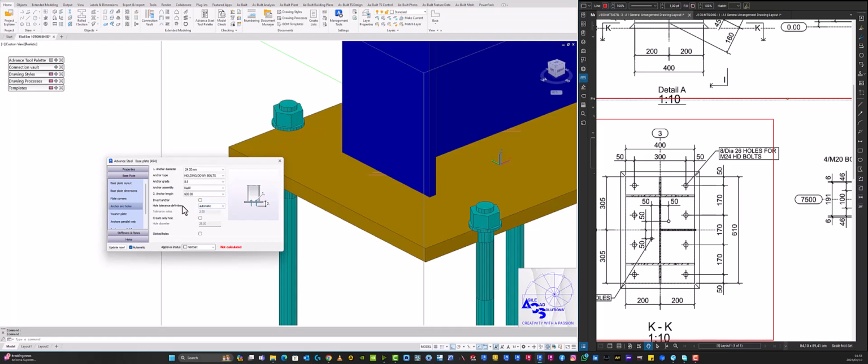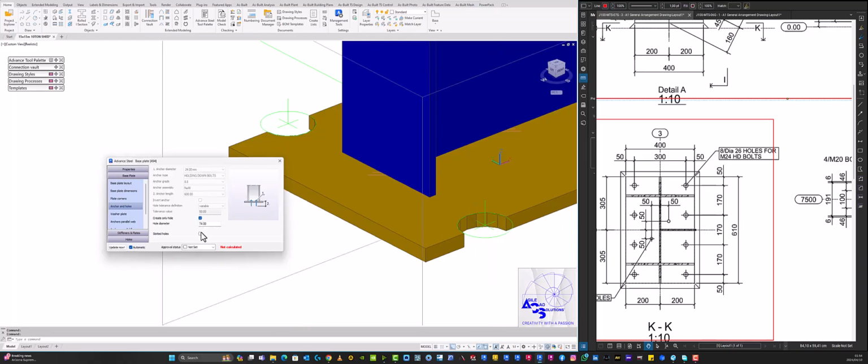So here it says hole tolerance definition. Here it's on automatic. If you want to put a value, by default the tolerance is 2. So that means our hole is 26. So maybe you want your hole to be 30 or 50. That's where you add your tolerance. Or 20 or 50, whatever that you want. So this is where you add your tolerance. In this case, we're not worried about that. What we need is just to create the hole only. So the hole only, the diameter is 26. That's what we want.